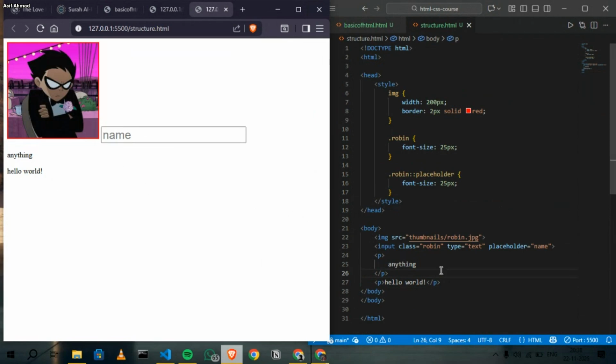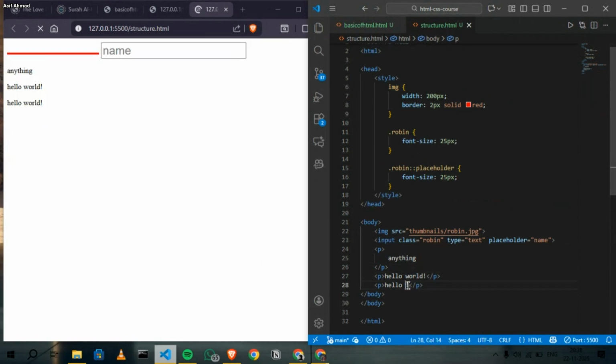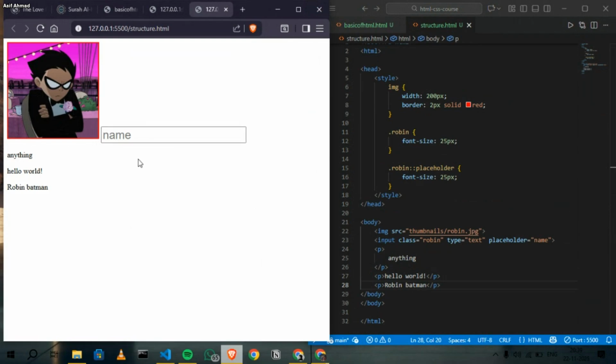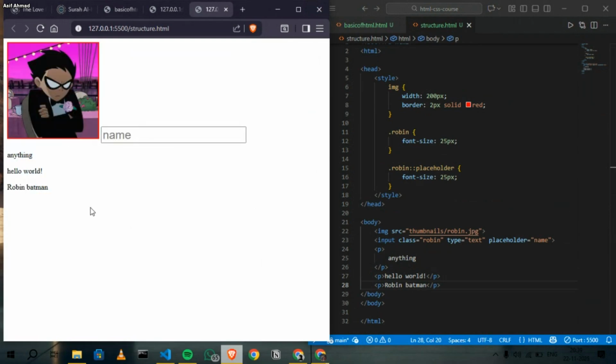And if I create one more paragraph, this will be like Robin, Batman, anything. So how come this image and input appear on the same line, and our paragraphs appear on top of each other?